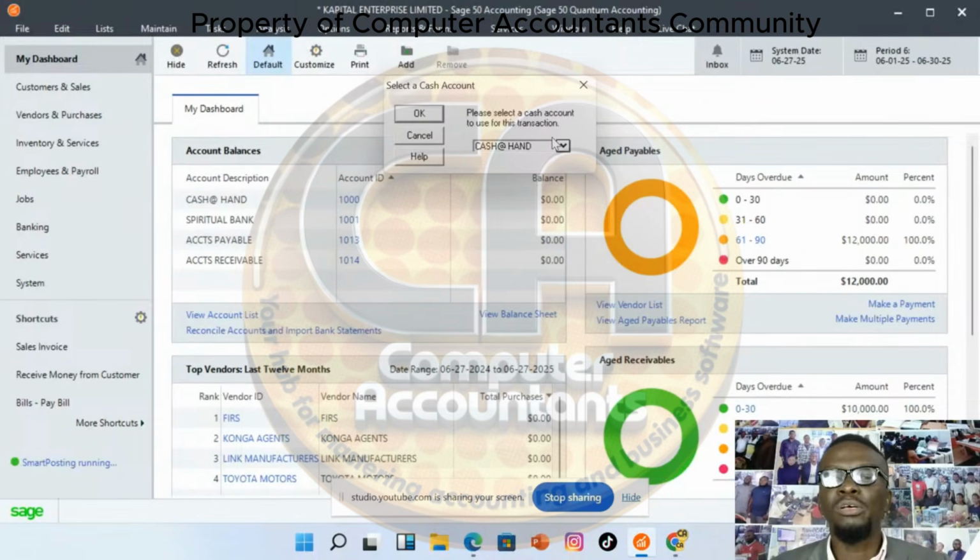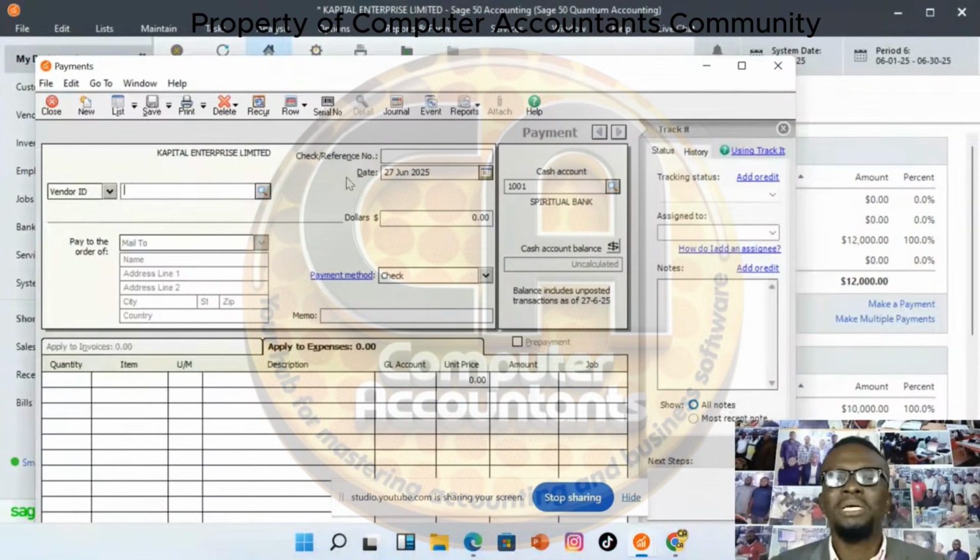Okay, this dialog box will pop up to ask you, are you paying him by cash or by bank? Whichever one you select, your payment window will open. It's a simple direct thing. Just select the name, the check number, the bank is already there, the quantity and everything. You save, finish. This simply means you are not owing anybody anything. It is between your purchases and your cash account or bank account.